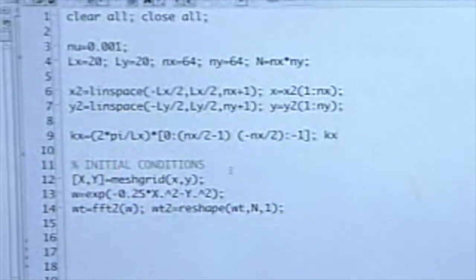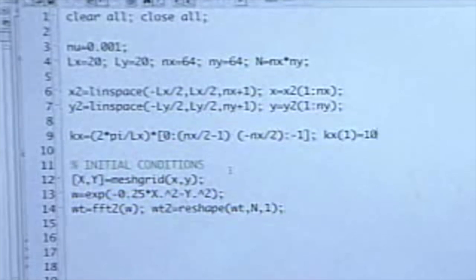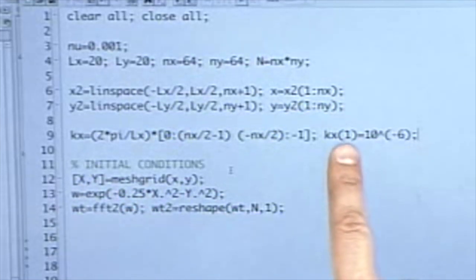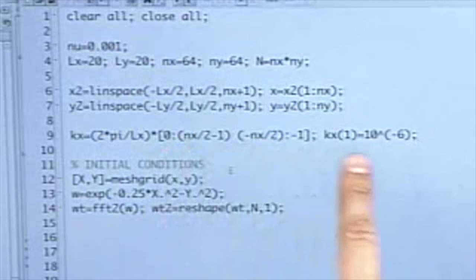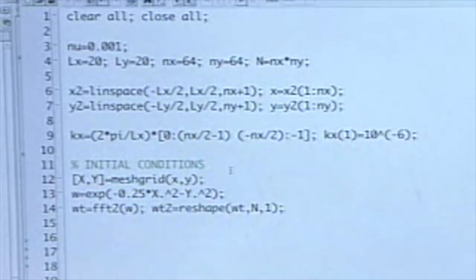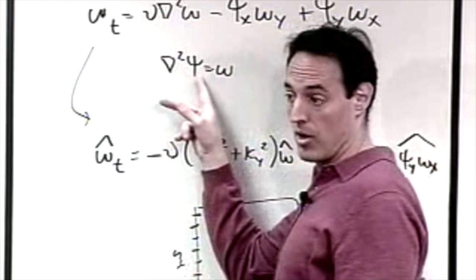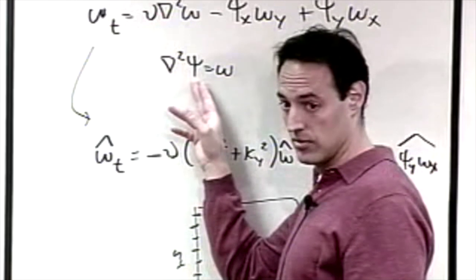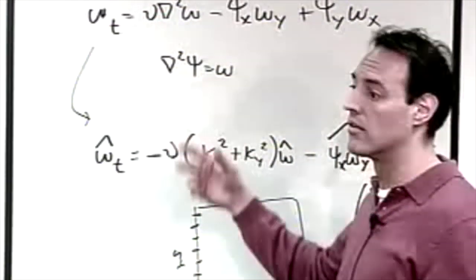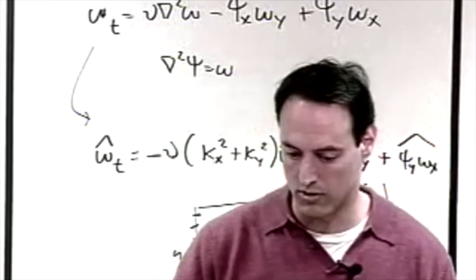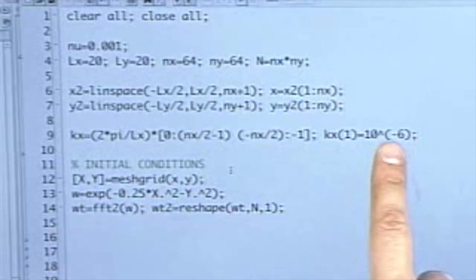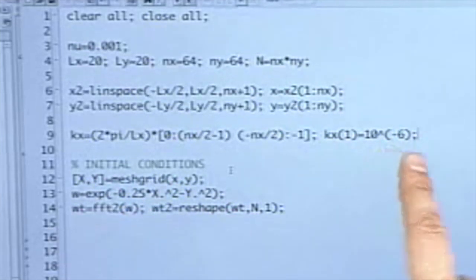And finally, we rewrite the first component. The first component of this thing was 0. Now remember, when we solve for the stream function, you have a divide by 0 problem if you leave that as a 0. To avoid the divide by 0 problem, all we have to do is come over here and make that thing something small, 10 to the minus 6, for instance, and that's what we're doing here in the code. So by making this thing 10 to the minus 6, essentially we're taking out any possibility of a division by 0. Great.